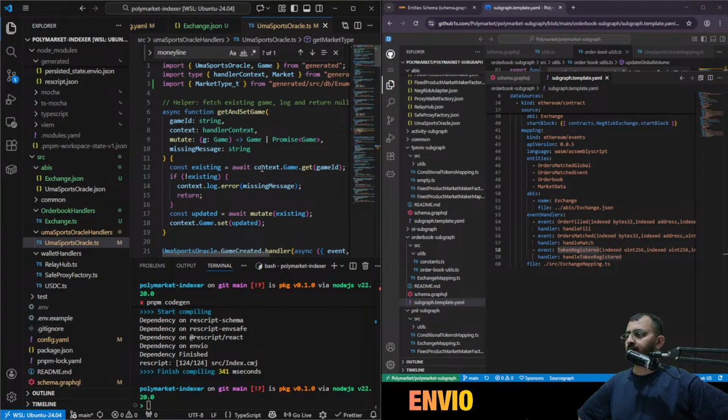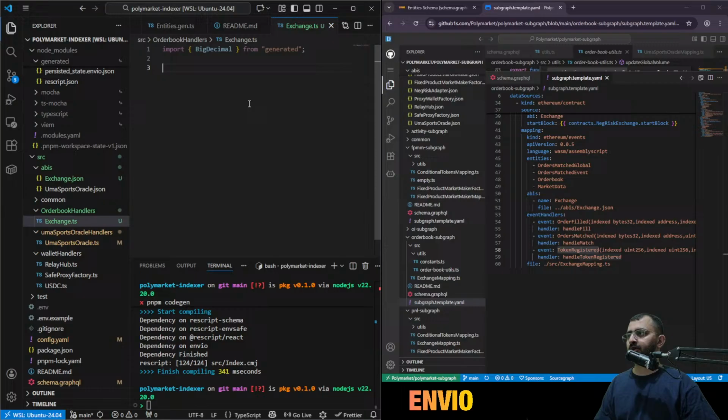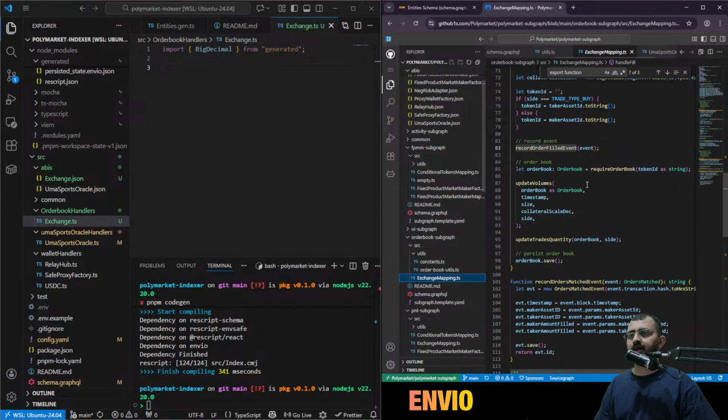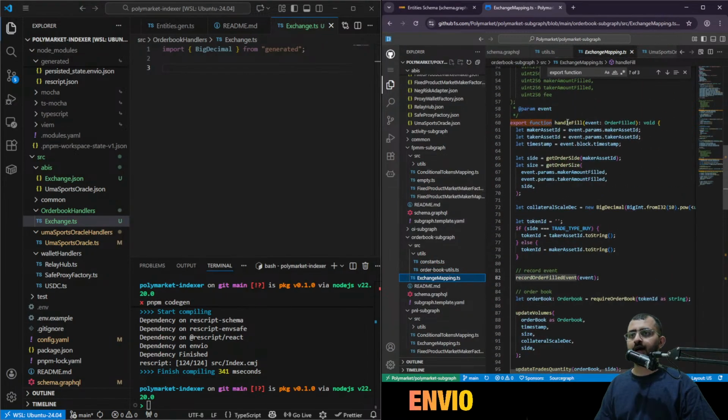Okay, next part that we want to see is we have fixed this. Now we can move on to this. Exchange mapping, handle fill.